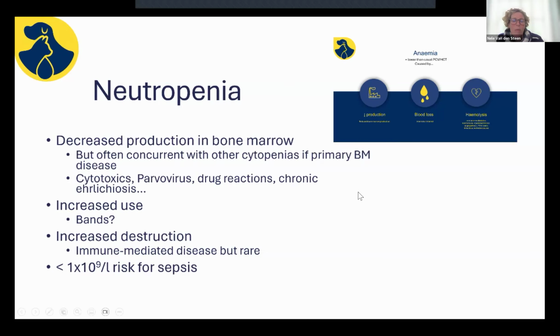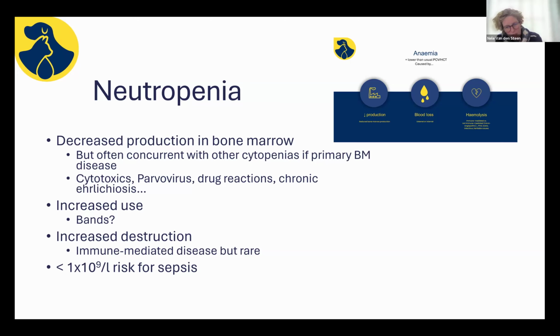Now, a neutrophil count below 1 gives you an increased risk for sepsis. So if you have a reason, say immune-mediated destruction or non-production, and it drops below 1, that puts you at an increased risk that an infection could take place. And the most common site of infection secondary to neutropenia would be your intestinal flora. I mean, if you have a cut on a leg, a deep cut, or a UTI, that will be there as well. Or if you get kennel cough, that is more likely to become a problem if you're neutropenic than it would be in a healthy animal. But yeah, so the count below 1 gives you an increased risk for secondary infections.